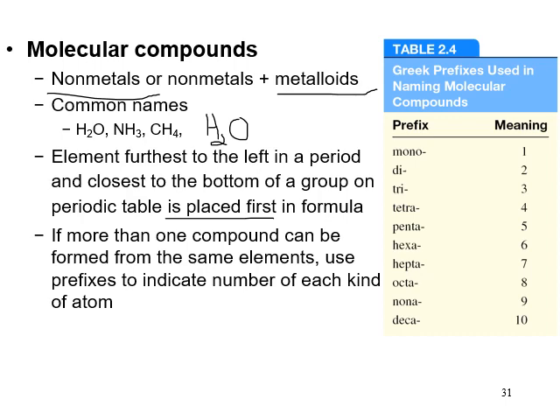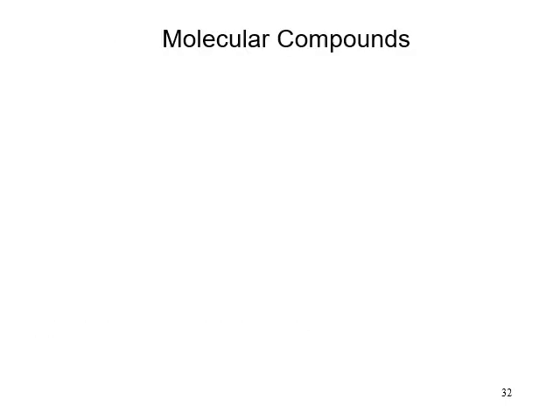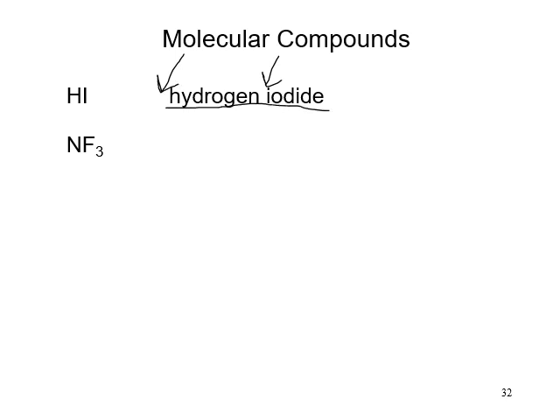If more than one compound can be formed, you have to use prefixes. So for example, HI is hydrogen iodide. There is no mono here, and there is no mono here. That is kind of a technicality for any hydrogen compounds. You don't use mono at all. And you don't use any prefixes, really, because H2S, you would think is maybe dihydrogen sulfide, and it's not. It's just hydrogen sulfide. That's the hydrogen rule. I don't really see that listed anywhere, but it might be. I'll have to look more closely in your textbook. Let me know if you can find it in there, because it just kind of falls through the cracks because it's a traditional naming system.